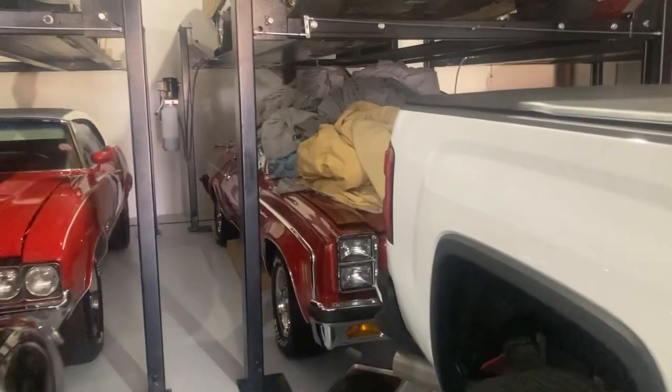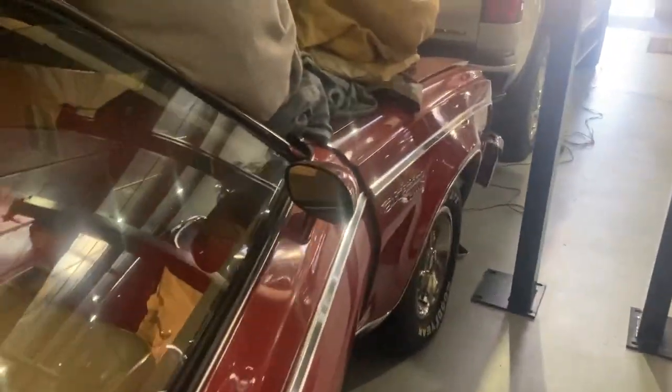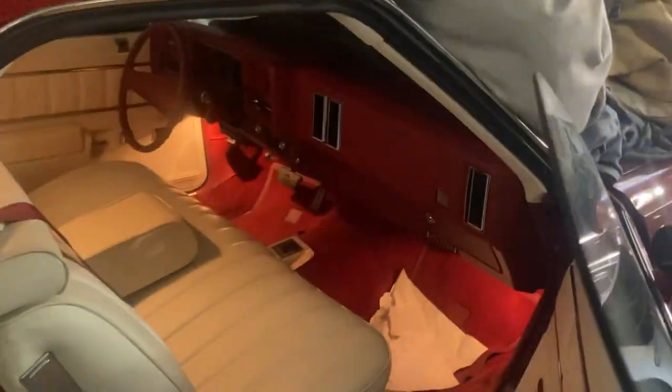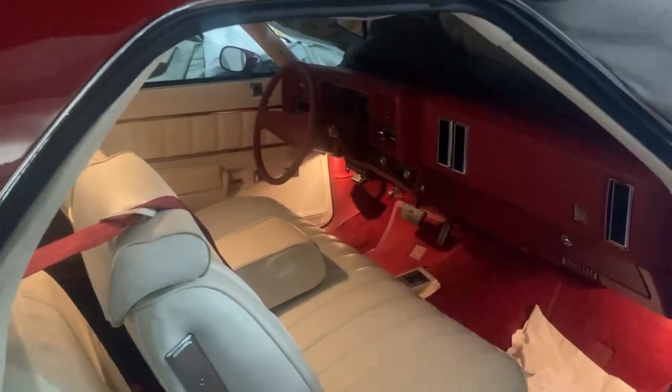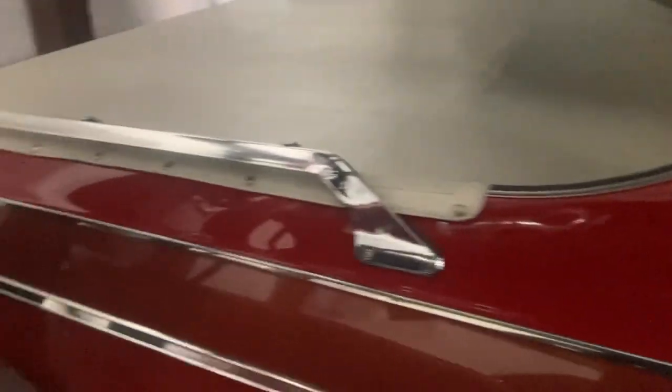It became the car cover storage for now, but it's in perfect shape. And this is just an absolutely fantastically beautiful car. And I don't know, I've shown a lot of pictures of this thing, but if this is not the best original El Camino of this era in the world, nothing is. I mean, the car's literally brand new. And to make it even better, it's a beautiful color with a white interior.